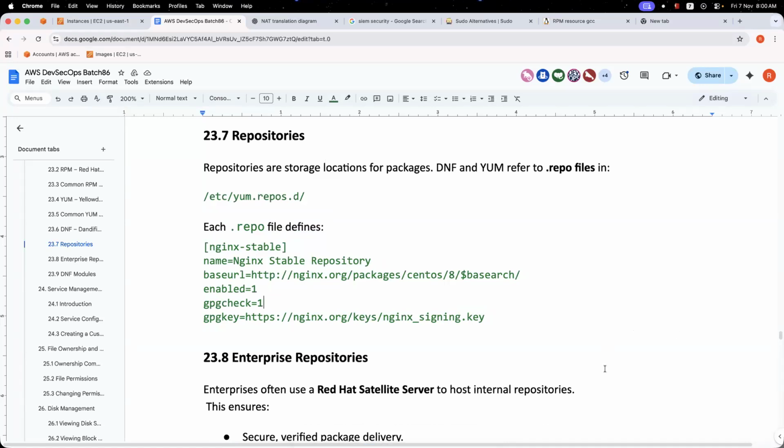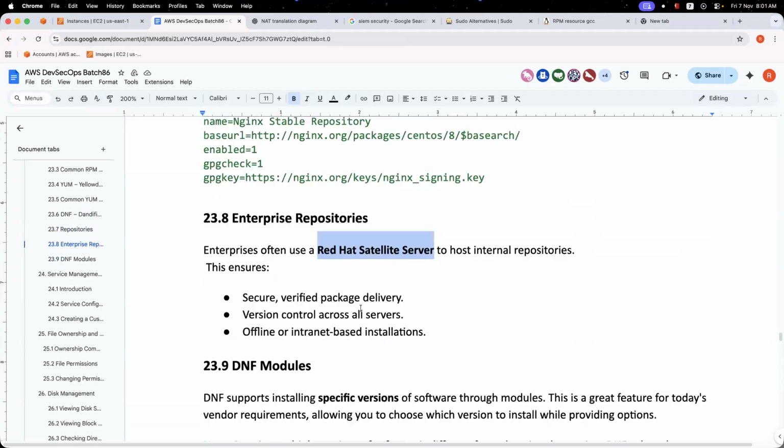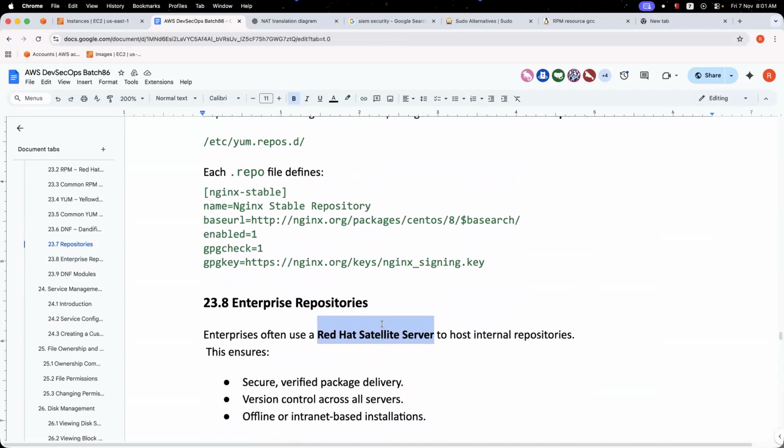You will not go to the internet to download the packages. Instead you have enterprise repositories offered by vendors like Red Hat. There'll be a Red Hat Satellite server which has a connection only to the official Red Hat web page that will authenticate, and this will offer the list of packages, and you're going to download from that particular place.